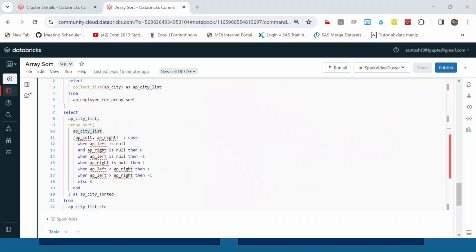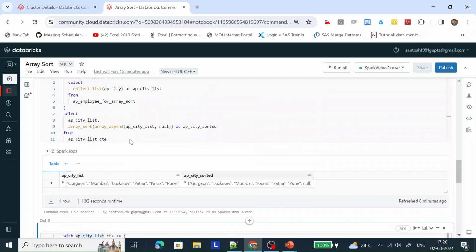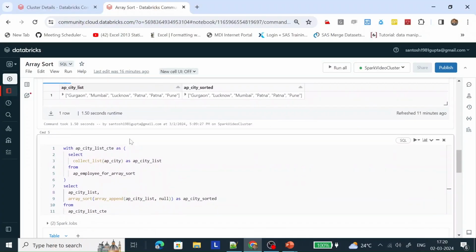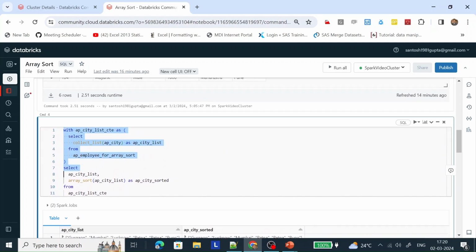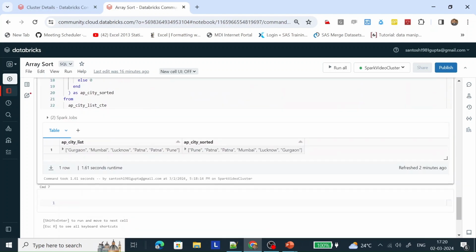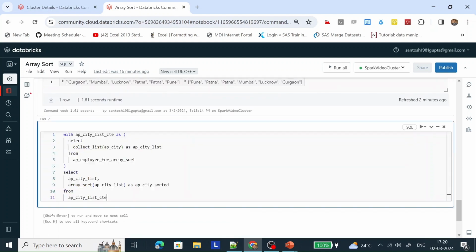So let me copy the content, because most of the things are same. So let me copy this code. And here what I'm just doing, instead of city, let's take salary. Here, instead of APCT, let me take salary.